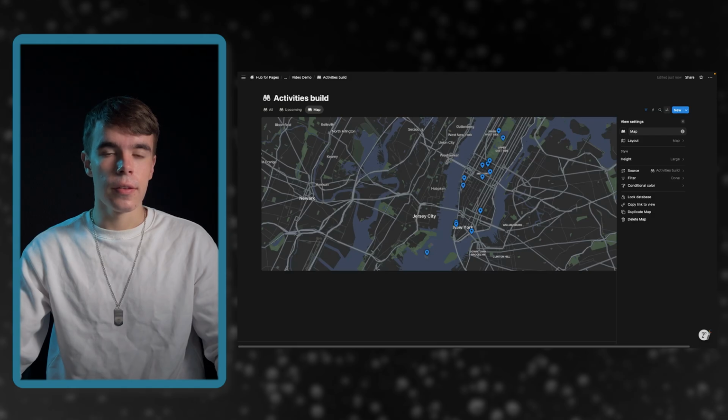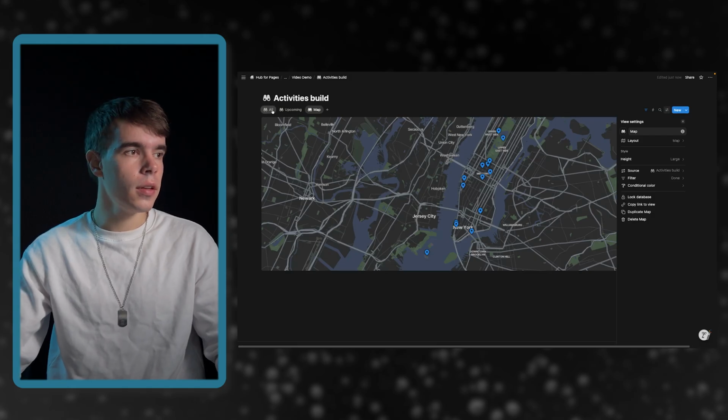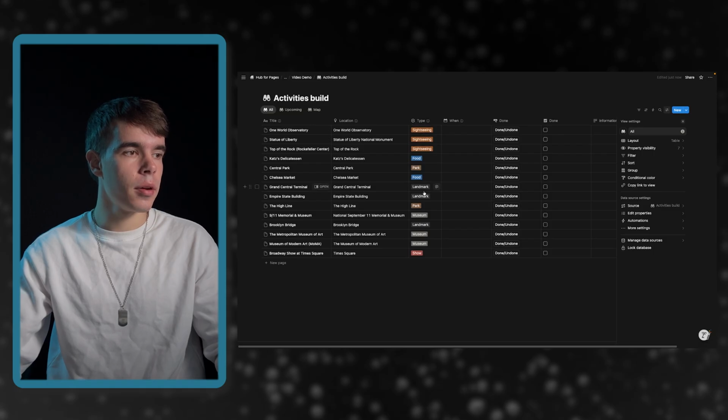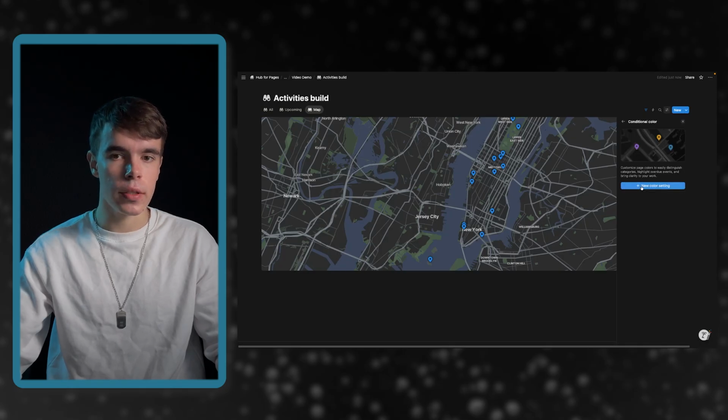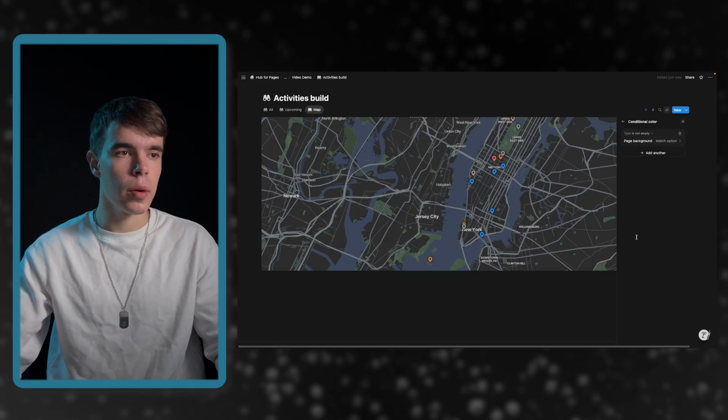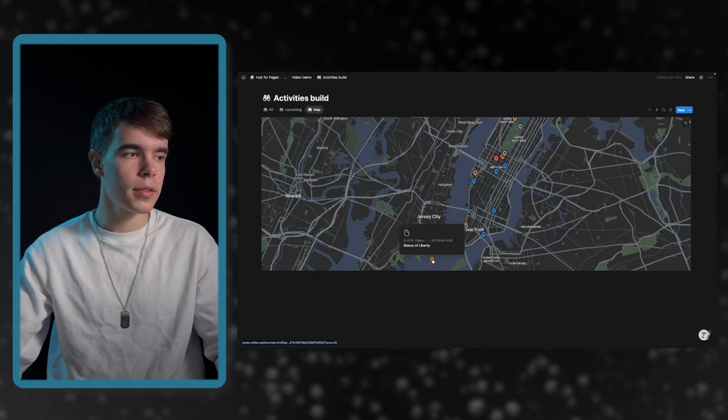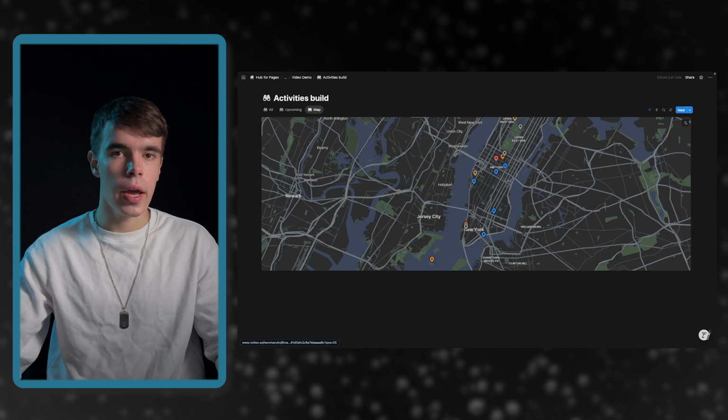The next thing that is very useful is, as you can see here, I have a type property where you can see normal sightseeing, food, park, landmark, show, museum, all these different types. And what I can do here is, because now all of them are blue, I can apply a conditional formatting. I can say for the type I want to do a conditional formatting and I want to match the color of the tag. So now I can see this is a sightseeing, this is, I think, a museum, yes, this is a show, and so on.